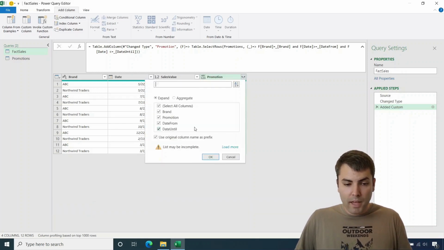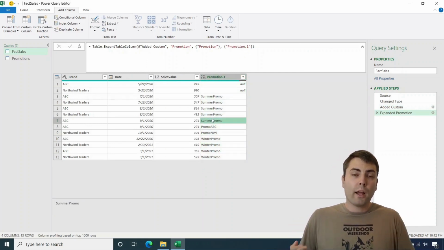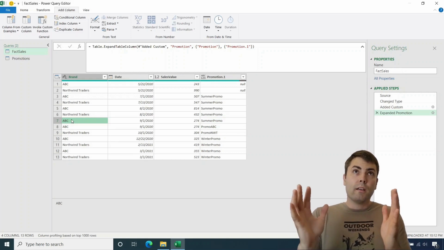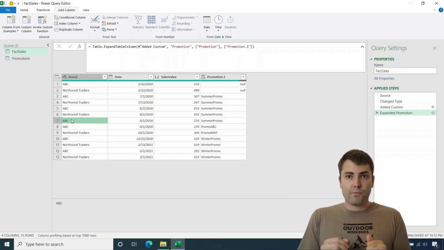And if we expand this table and choose to show only promotions, we will see that now the promotions are correctly linked to the outer environment based on the filtering of the inner environment iteration.